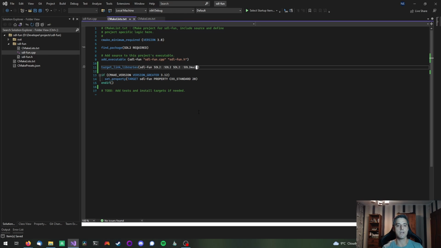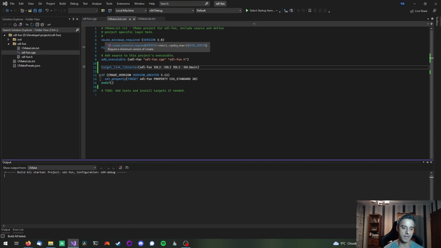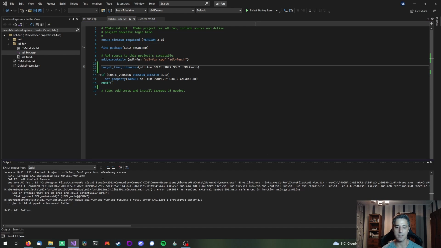So you just have to know that you don't have to do anything specifically different within your main program, but you just have to know that that's happening, and you have to link against SDL2 main so that our linker is able to link that main function from SDL into our program. I hope that makes sense. So if we try and build now we still see that we have a problem.